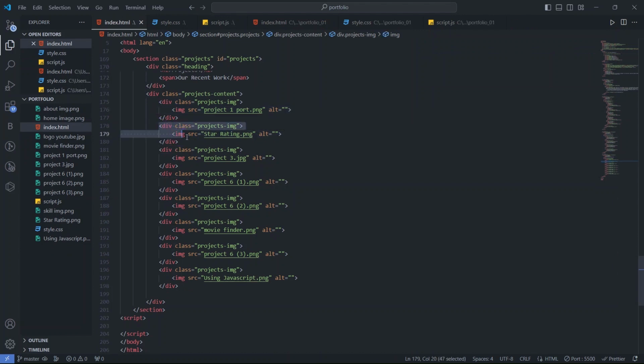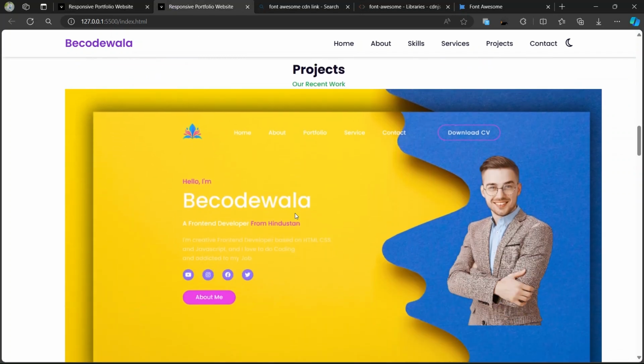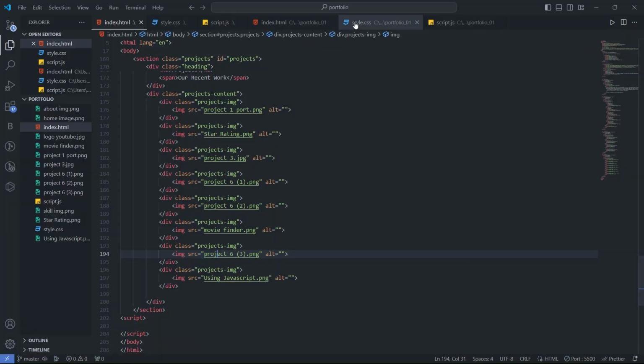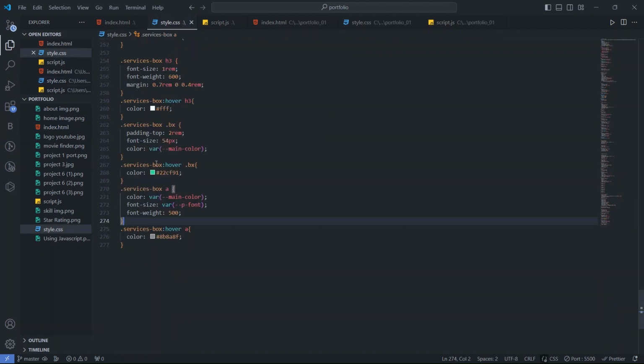Then we have another div for another project section. Similarly, however many projects you have, you can paste the link of the image here, and in this div we are going to show our project section, looking something like this with a beautiful hovering effect. So now our project section is looking something like this. So let's style our project section. We will copy this project section style and go to our current project, and here we will write the styling, project section.